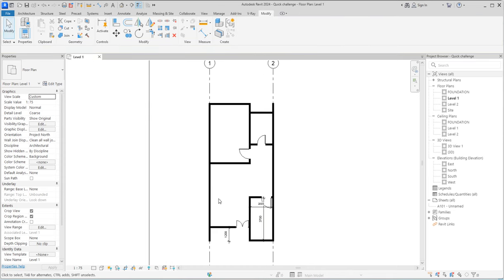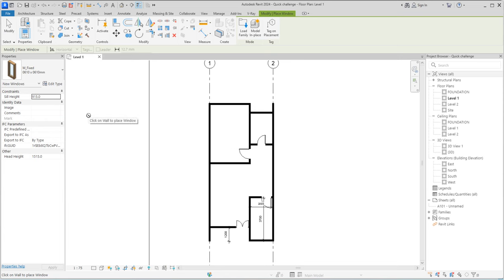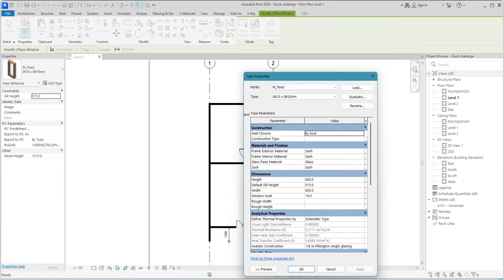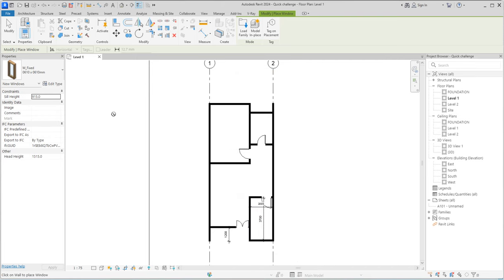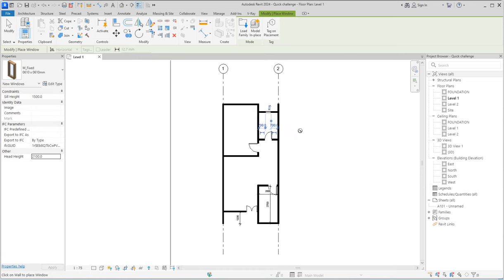So let me set the next opening, which is my window. So click here and select window. It depends on the kind of window you are doing. This kind of window, the casement, is a toilet window, so you can do that one first. When you see, okay, let's say toilet window, you can duplicate it or leave it the way it is if the measurements are accurate, so it's okay. So I'm going to change the height here to 2100, which is head height. So I'm placing this here, and that is it for the only one that is needed.